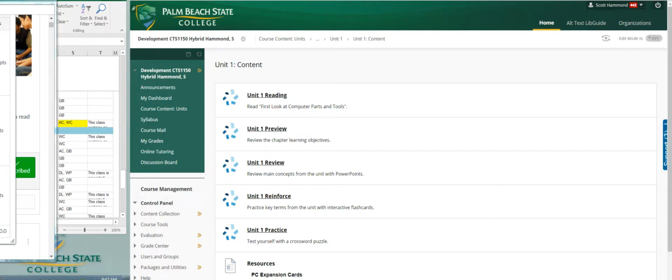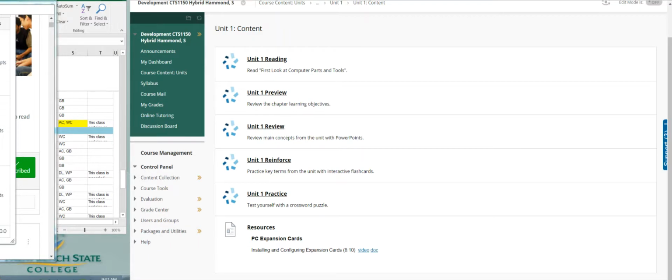So here's our learning objectives, what we need to cover within the chapter, the reading for the chapter. We'll review it with some PowerPoints, not required if you don't have the time for it. You need to go through and do this, reinforce and practice. This is flashcards. Now, the exam has two functions to it. One is it checks you on terminology. You have to understand terminology, what these words mean. Not only how they mean, what they mean, but conceptually how they apply to the system, and in many cases, how you interact with them, whether it's install, uninstall, or resolve issues associated with them.